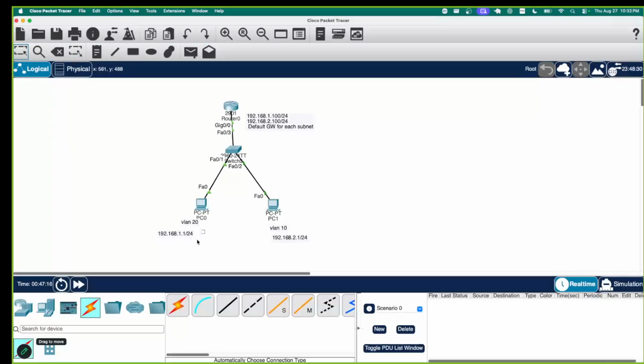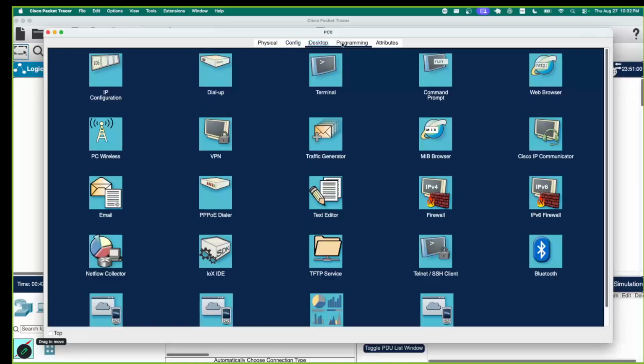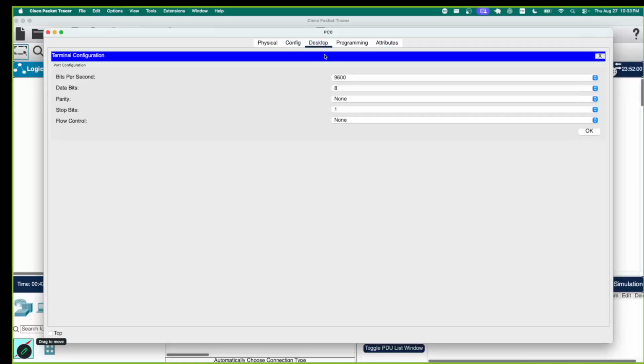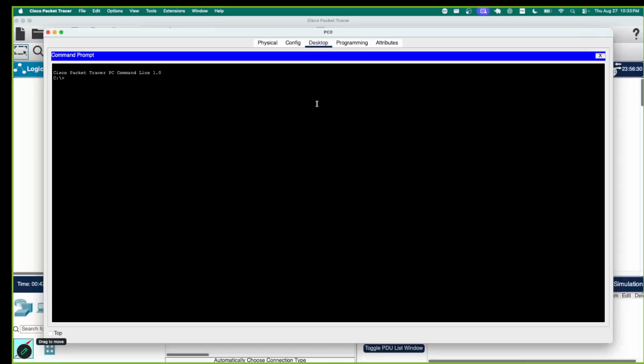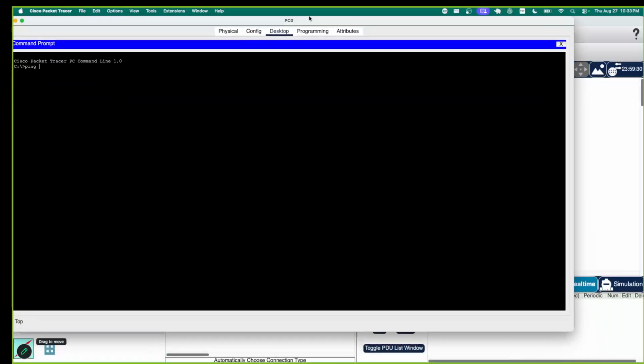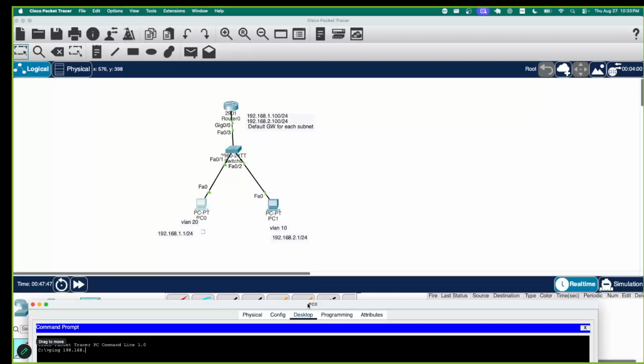So how do I check that? Go to the PC, desktop, command prompt. Yeah. Ping the other PC's IP address. No, the IP address is wrong.